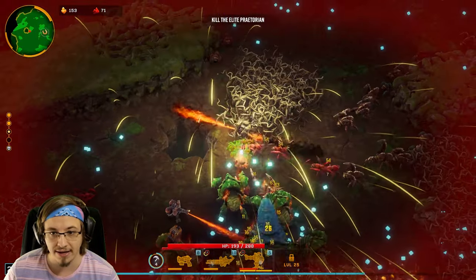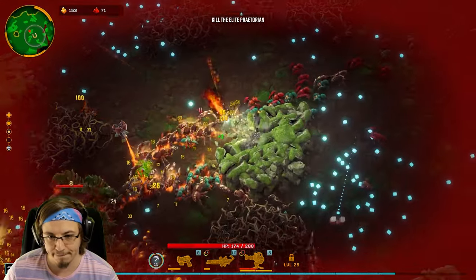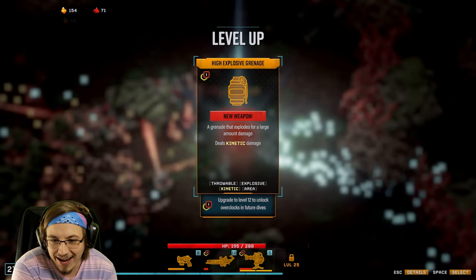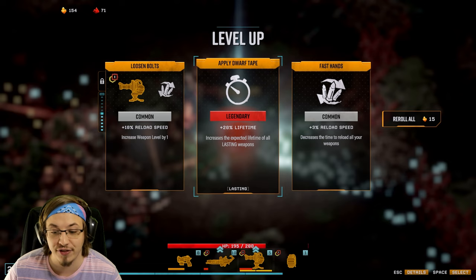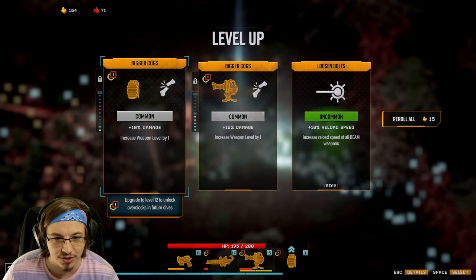Hey, oh dude, magnet. Magnet. It's going to give me all the experience I could ever want. At least from the map. Okay, and we got a high explosive grenade. Does kinetic damage, whatever. 20% lifetime of the flamethrower and the fire turret. Absolutely, that was a legendary.